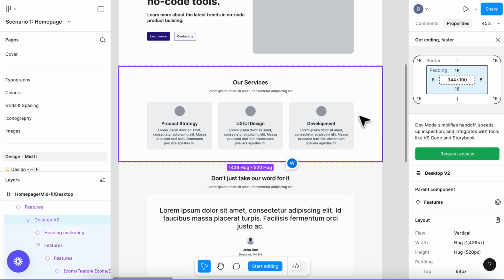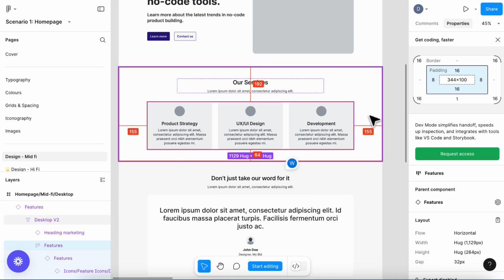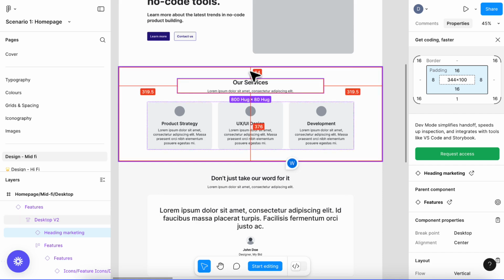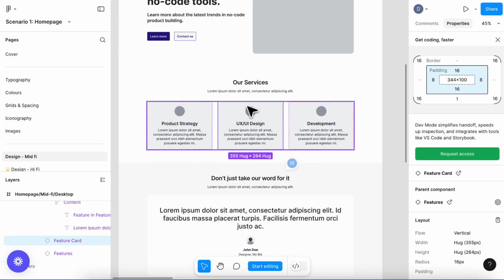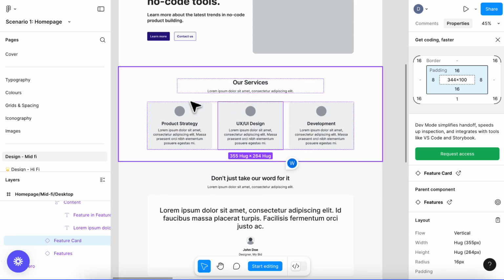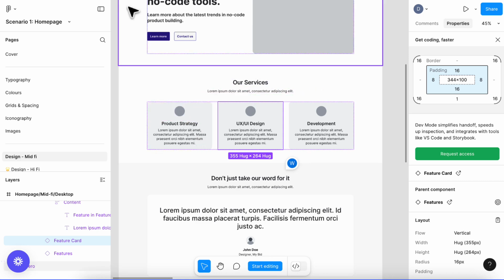In the main group, we have got the same padding as on the hero, 156 pixels left and right, and 64 pixels top and bottom. And there is a space of 48 between the text and the cards. Each card has an icon, a title, and some supporting text. Let's build it together in Bubble.